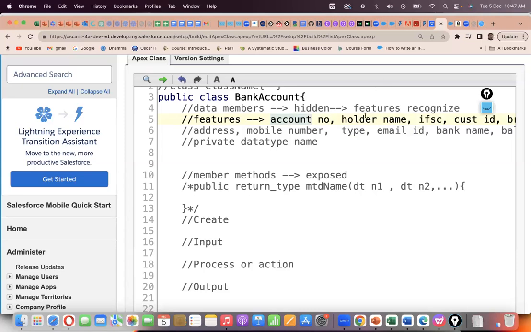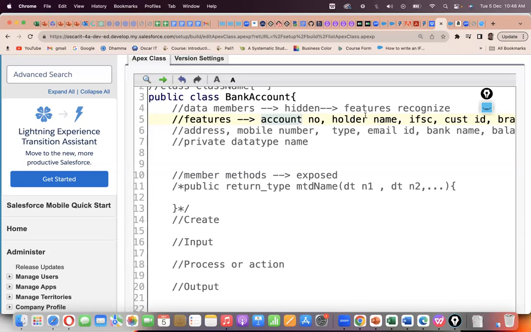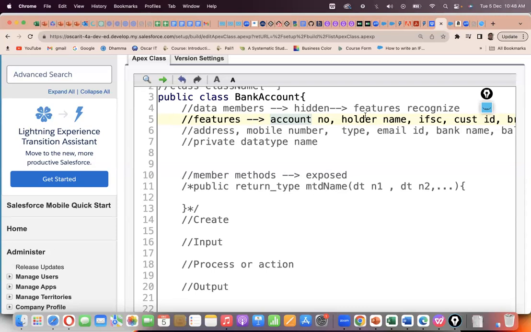Account number, Integer. Account holder name, String. IFSC, String. Customer ID, Integer. Branch, String. Address, String. Mobile number, Integer.